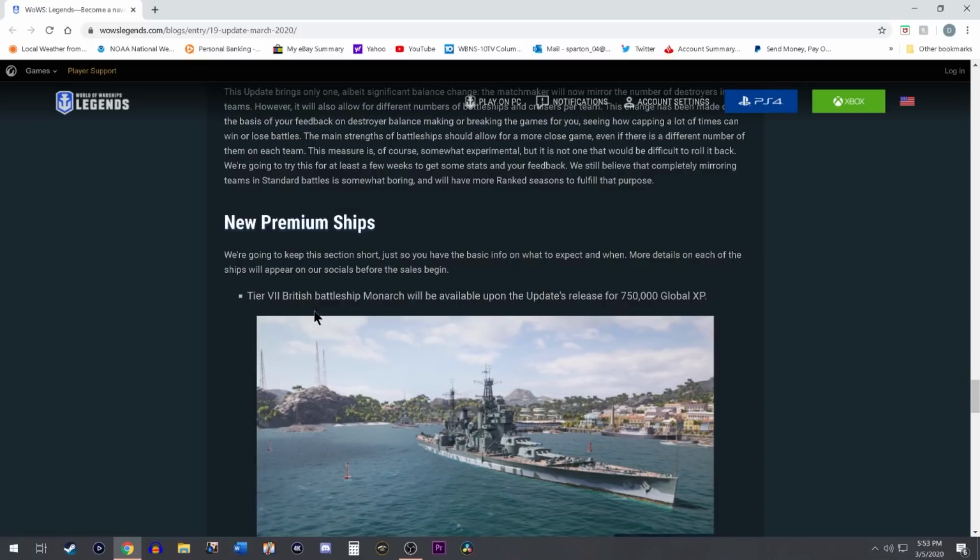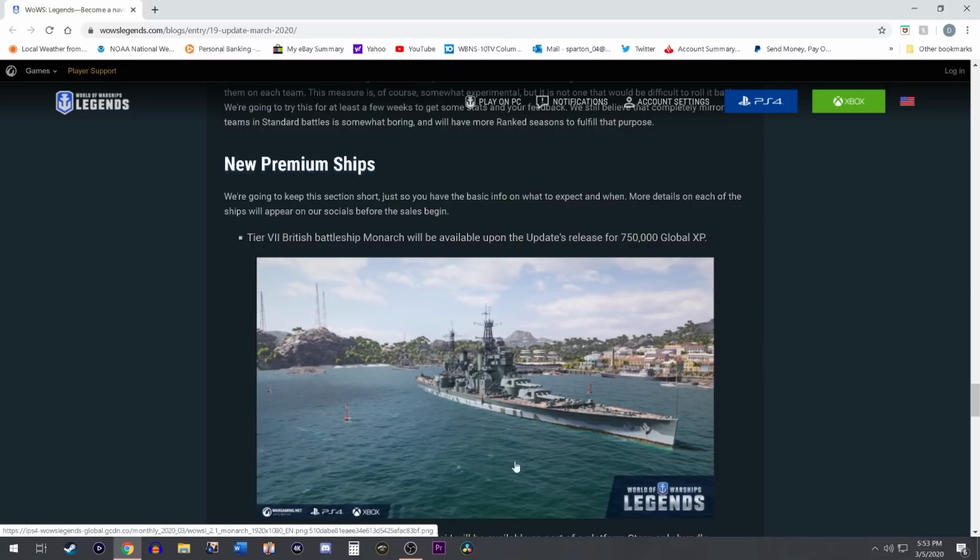The Tier 7 British battleship, the Monarch. I can think of at least one person that is excited already at that. So, Tier 7 British battleship, the Monarch. I'll have to look into that. It looks like it's got bigger guns, so I'm all for that. That'll be interesting. Kind of looks like a Nelson configuration.